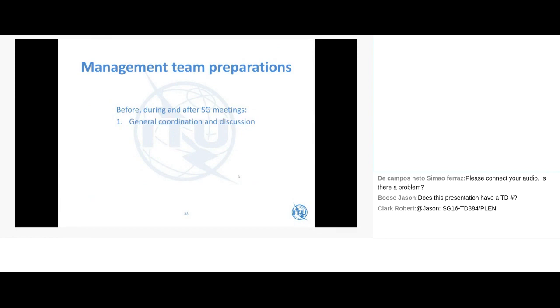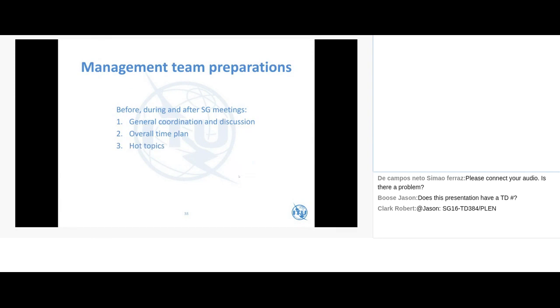The purpose of these management team meetings is to have a high-level coordination and discussion between the management team. Each of those people will have detailed understanding of precisely what's happening in their domain, and so this is an opportunity to share that information. So especially the working party and study group chairs are aware of any hot topics that might be developing. This is an opportunity to look at the overall time plan, and probably the joint sessions is crucial, that you find opportunities to hold joint sessions at times that are going to be convenient for all of the involved participants.